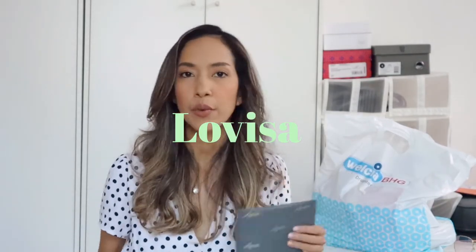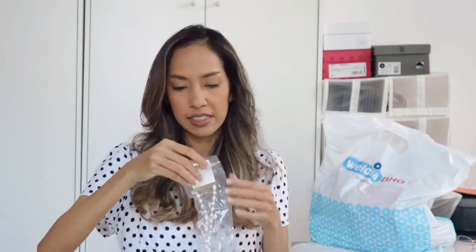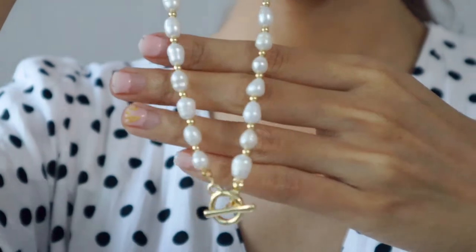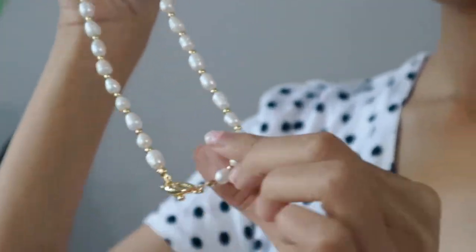The next items I have are accessories from Lovisa. I bought a few items from Lovisa during the time I got married — I bought some necklaces. So this time they have a promotion online and I bought a few things. The first one is a pearl necklace. I don't really have a pearl necklace. And this one is very cute — a mother of pearl pendant I also bought from Natalpa online. This is also a pearl necklace; it's all pearls with a very unique hook. I don't know what it's called, but it's very interesting — it's all mother of pearl.